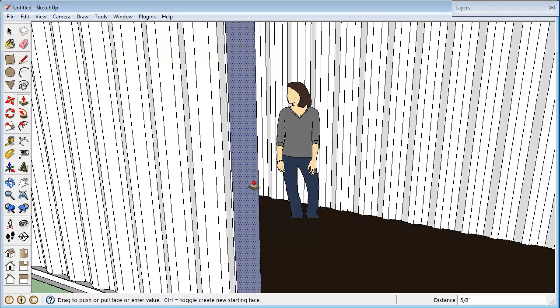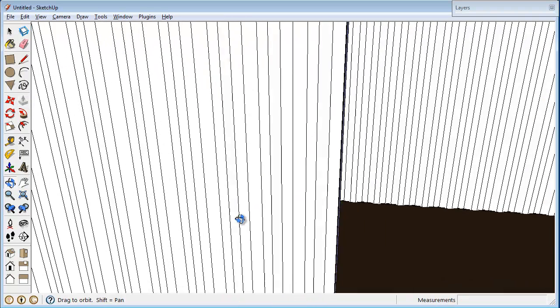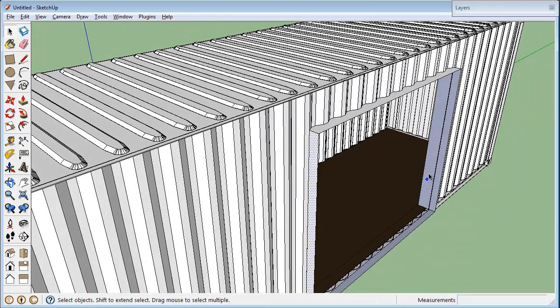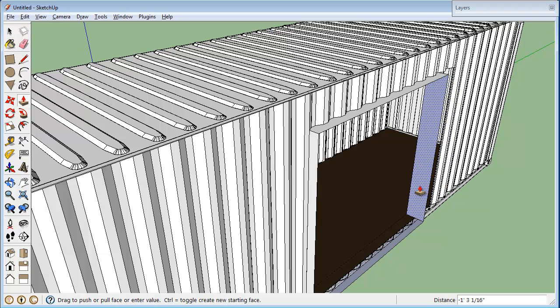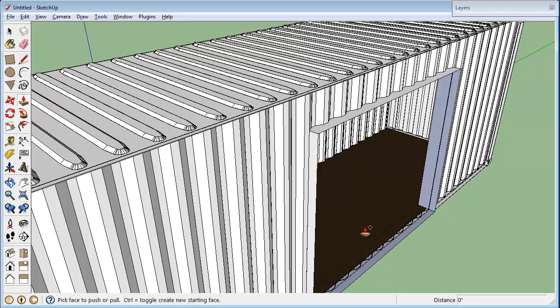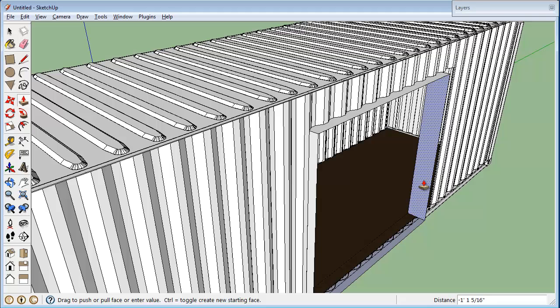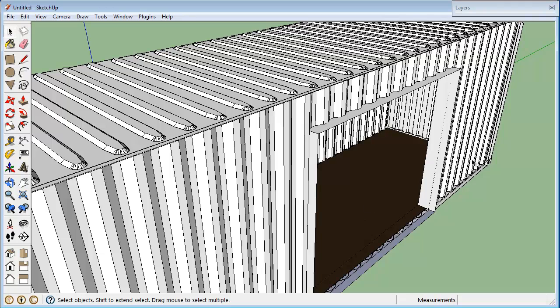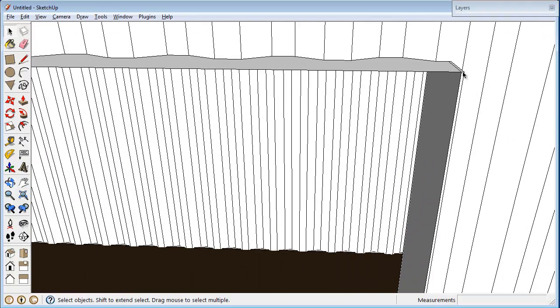I can pull out, say, a 1/4 inch, pull this out. Oh, that's not working. I need to hit the control key to create a new face and then pull it out like that. 0.25 inches. In order to give this opening a thickness here.